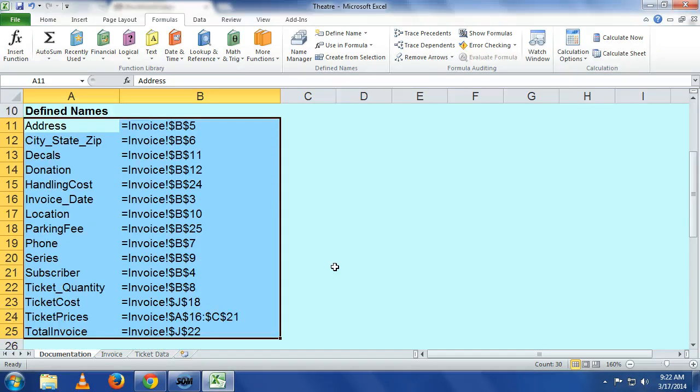Okay. And this didn't do anything except give me documentation. It says, hey, the name ticket cost is equal to invoice worksheet cell J18. Series is equal to invoice worksheet cell B9. Okay.